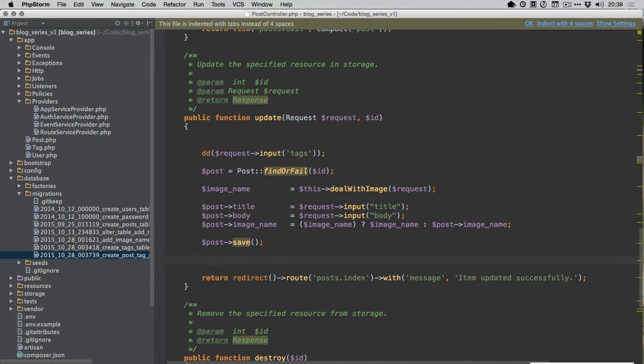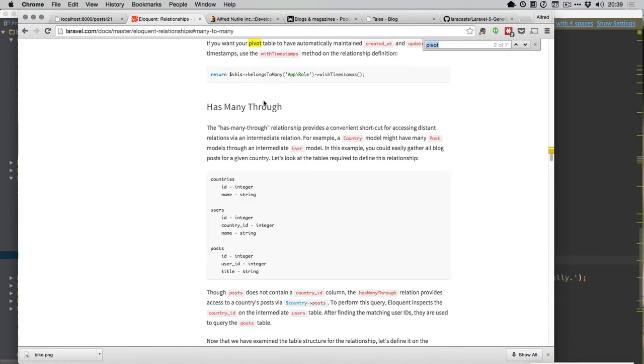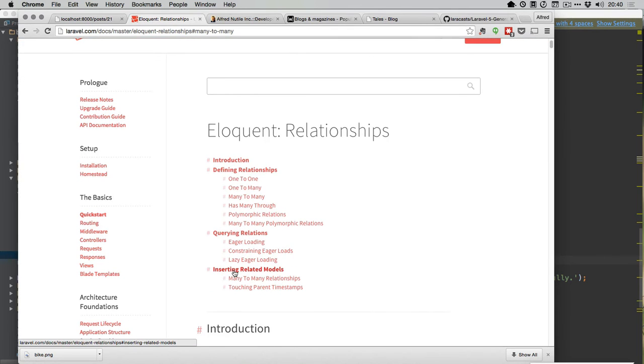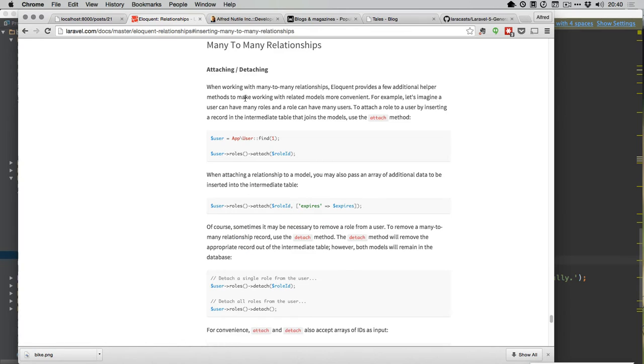Okay, now Laravel talks about this when making relationships. Okay, so let's look at this really quick. When you're inserting relationships, a many-to-many, you attach them. So we have our user or our post, and we find that and then we find its roles or its tags, and we attach the tags. Okay. Now we can attach a tag by its ID. We can attach a tag and we can add extra data to the pivot table, which is really nice. So my pivot table can hold some more relationship information, and that came in handy in a recent project.